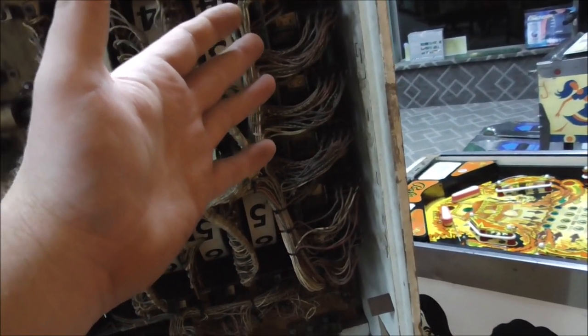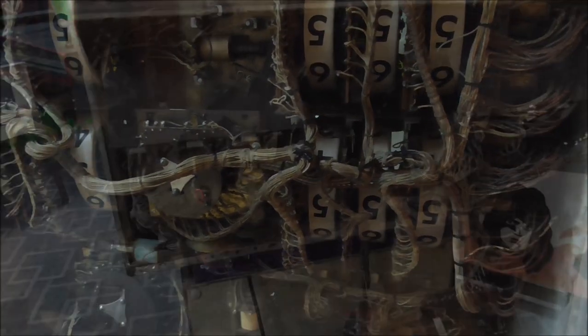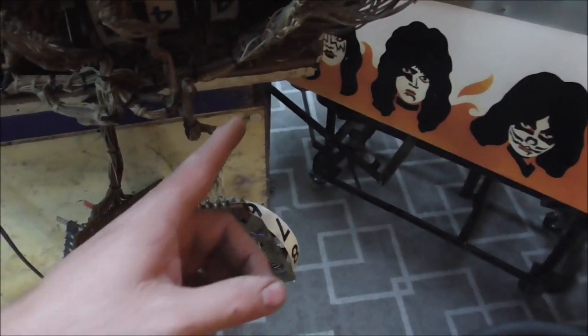Whenever I pulled off these relays to work on them, I found something special. Let me show you what I found. Okay, so I folded down the back panel because I need to take out this back glass. We're going to do that here in a minute. But I wanted to show you what I found. When I took these relays loose, look what's hiding behind them.